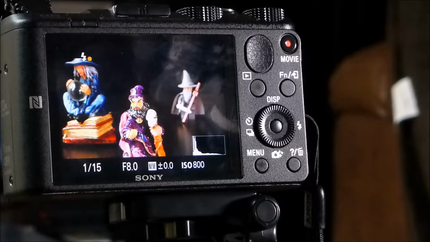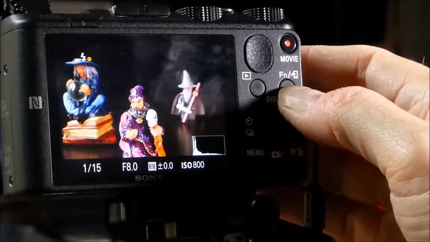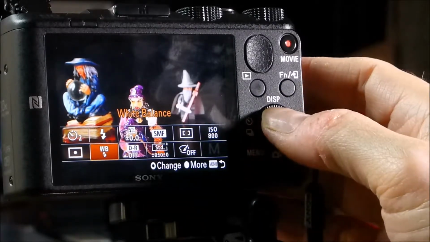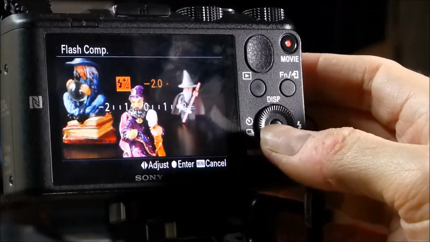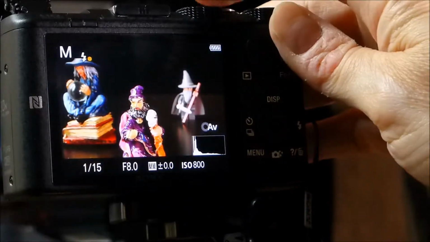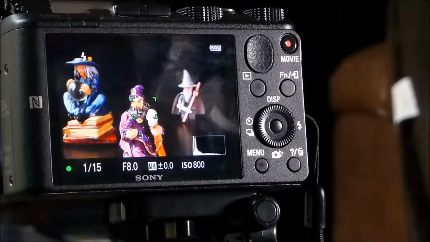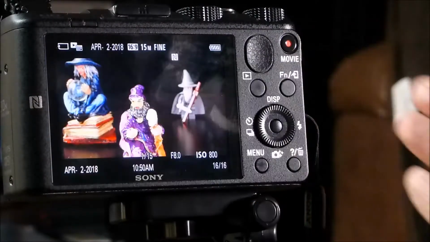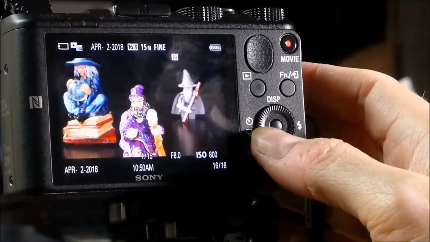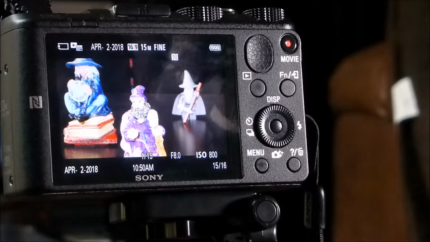So I want to adjust the flash value. I want to give out less power to light my subject. So I'm going to try the flash compensation. So here's the flash compensation function. Now I want less flash power, so I'm going to go towards the minus part of the scale. So I'm going to move it to -2. And try that flash again. So that was with flash compensation of -2, and that's with the normal flash.